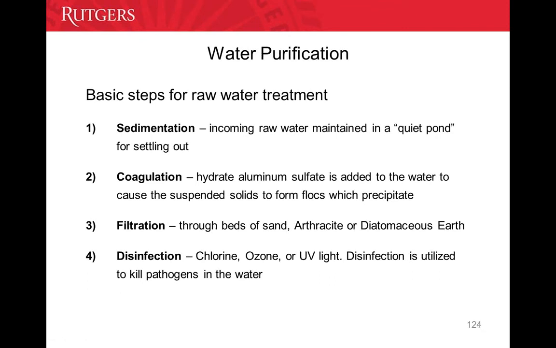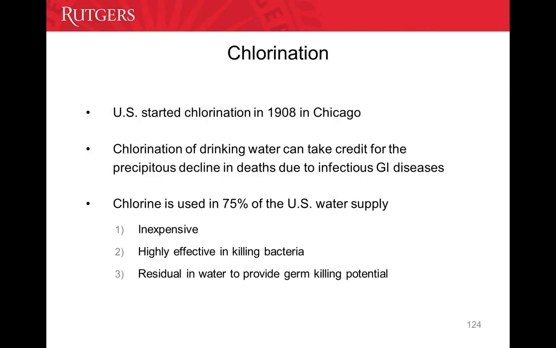So how do we purify water? And there's a question that popped up about the steps, so we're going to go back to that now. This is water for drinking. We have sedimentation, where the water comes in and it settles out. The sediments literally settle out. We use coagulation, next step, which is usually hydrated aluminum sulfate. It's added to the water and it forms flocs, F-L-O-C-S. So you flocculate, and these precipitate out the suspended solids. And we filter it, typically through beds of sand or anthracite. And then finally we disinfect it.